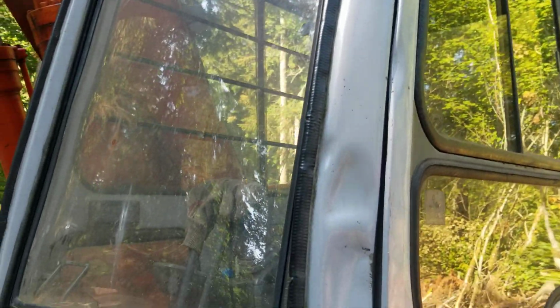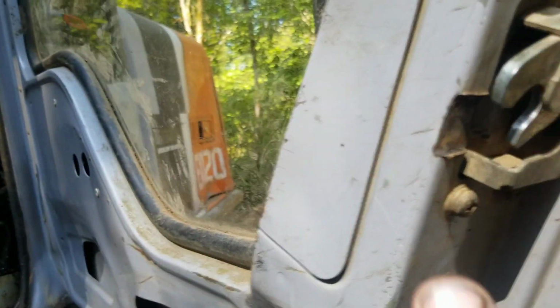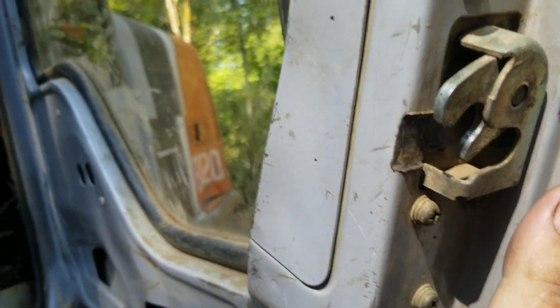But you know, a little bit of Porta Power action pushed the roof back up where it belongs, more or less, and opened the frame up and pushed it out this way. Now it works good. So you can see where it was rubbing right here. That is non-factory. But now it works good.